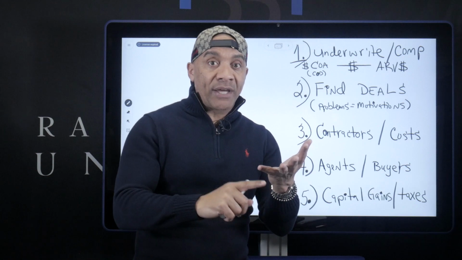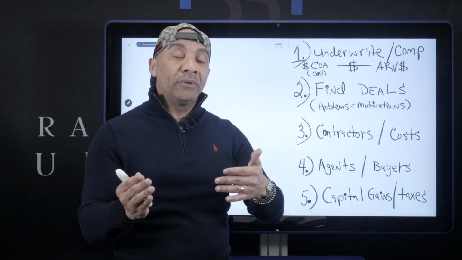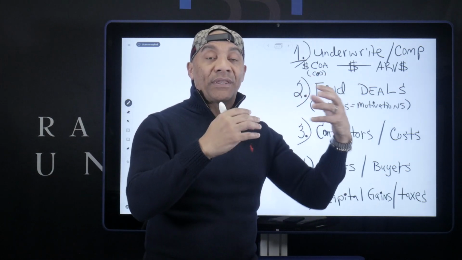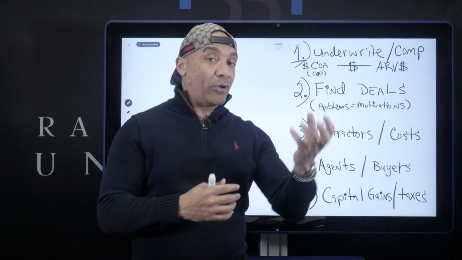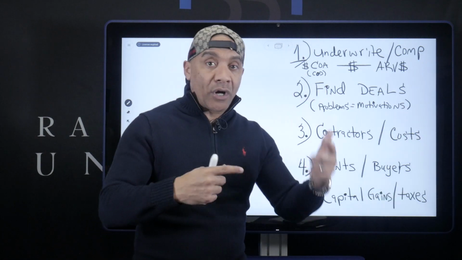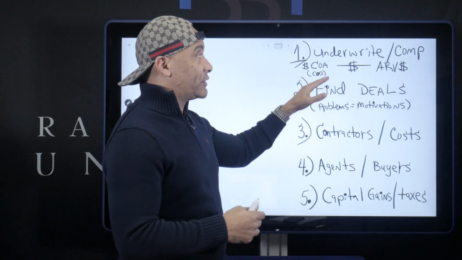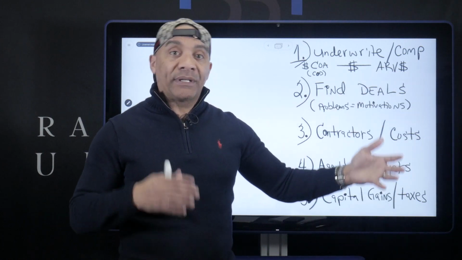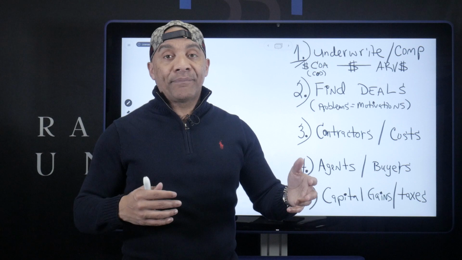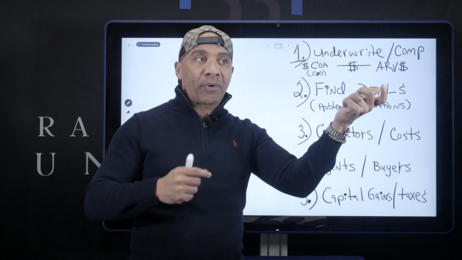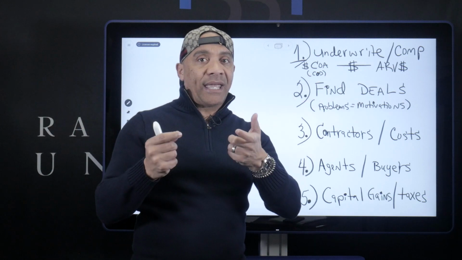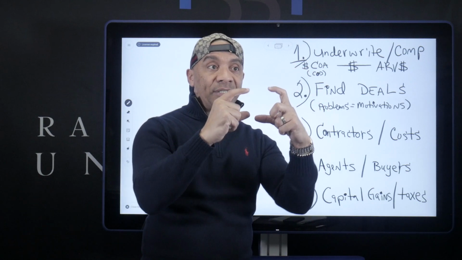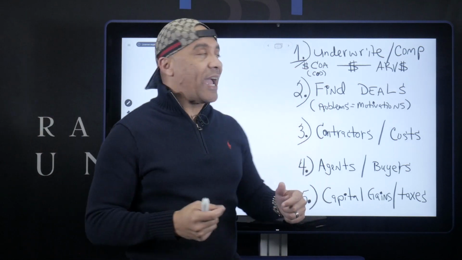It could include the purchase price, or again, if it's creative like a subject-to or owner finance, it may not be a specific purchase price consisting of what the bank is giving you a loan on. It may just be you taking over a payment, you're paying arrears, and other costs that are associated to it. But I want to know what my total cost of acquisition is, that's COA, and I really want to weigh that against the after repair value, because I definitely want to know what my equity spread is. I want to look at it in light of purchase price against ARV, and in light of purchase price plus other costs of acquisition, what the total cash amount is against what the after repair value is.